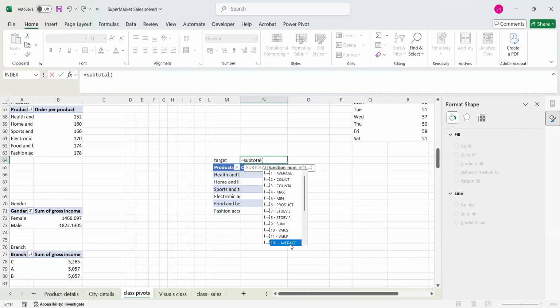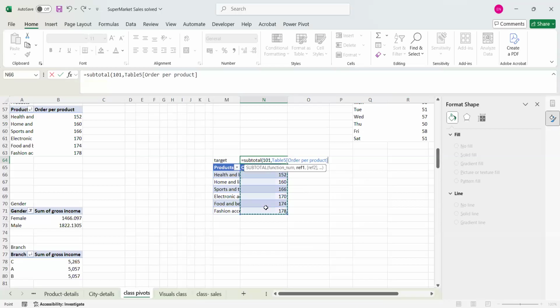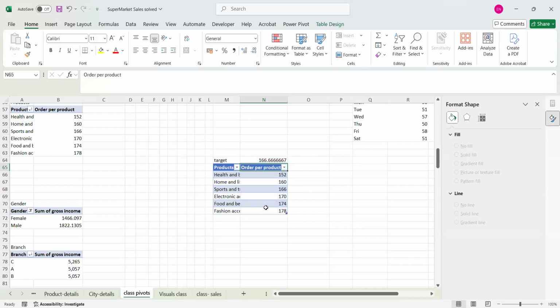So for subtotal, what it does, in case you filter out your data, it's still going to do the same calculation that you wanted to do. If I put average and then I filter my data, you will notice that it will have a discrepancy because as you see mean, it adds our values, then divides by the number of the items we have.